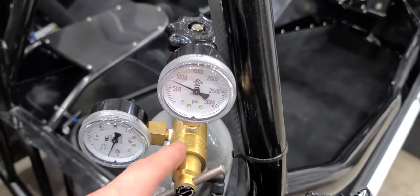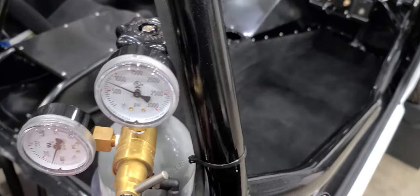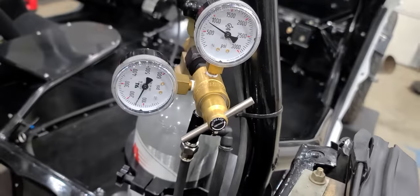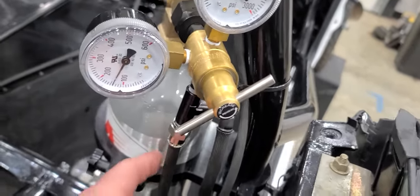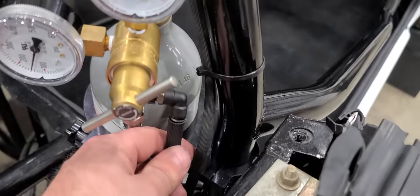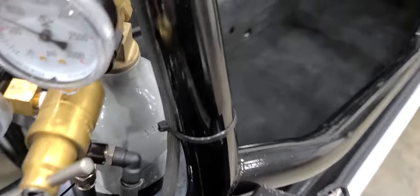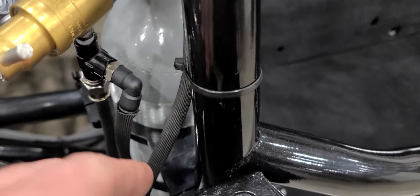What I've got here is a two-and-a-half pound bottle with an adjustable regulator. You can use a 10-ounce or whatever you want. The reason I'm using a two-and-a-half is because it's also got an air launcher — that's what this large line is for, so this goes back to the trunk to fill the air launcher. I use push lock hose on all of this stuff for CO2.